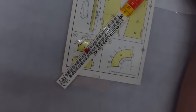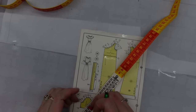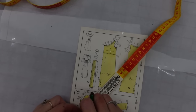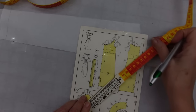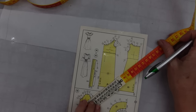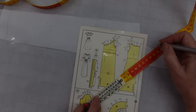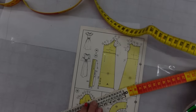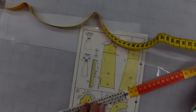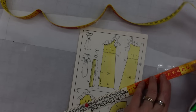Now, let me raise you up here. So say you have a wide bust but extremely narrow shoulders, okay? You're going to need to make an alteration on here like you would on another pattern. Like with me, I have very thick arms, and sometimes if a pattern is made that doesn't have a whole lot of ease, I have to change that. So that's my guess at this point.